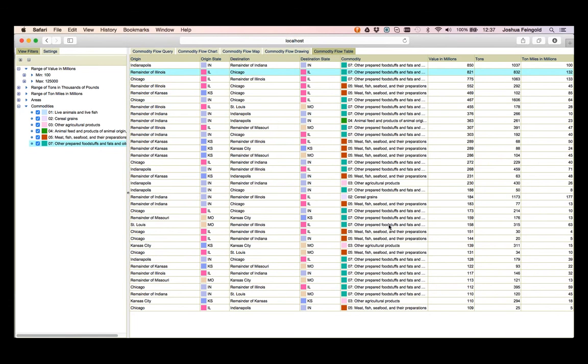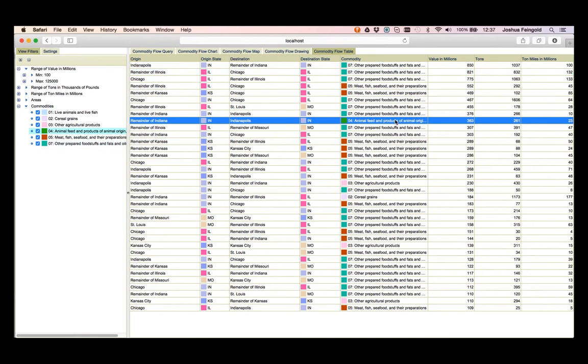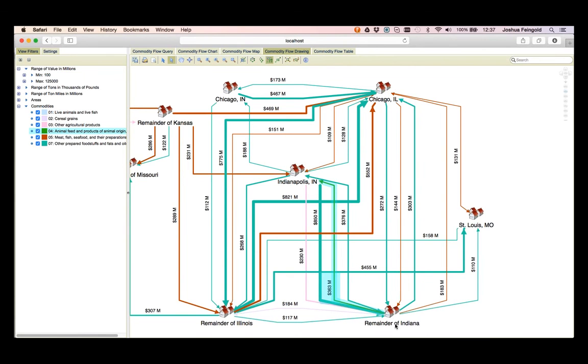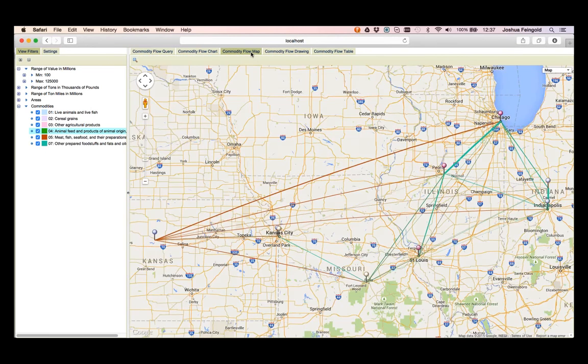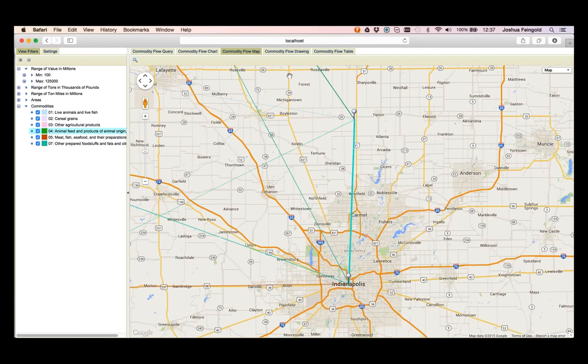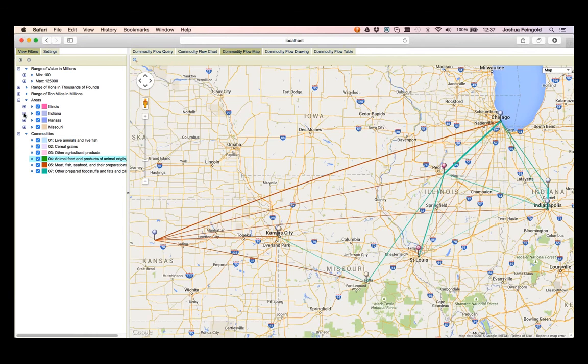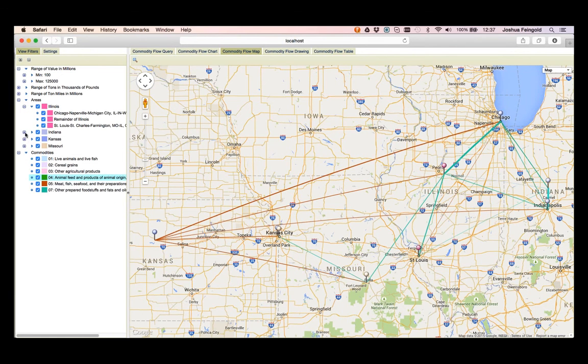So, obviously tables are not the best way to view 500,000 lines of anything. But for this couple dozen lines, maybe there are things that I can learn here by viewing it this way. So okay, well, this stands out. This is my animal feed product. Maybe I want to go back and view this edge in my chart or in my graph, or I can view it right over here in my geographical map.